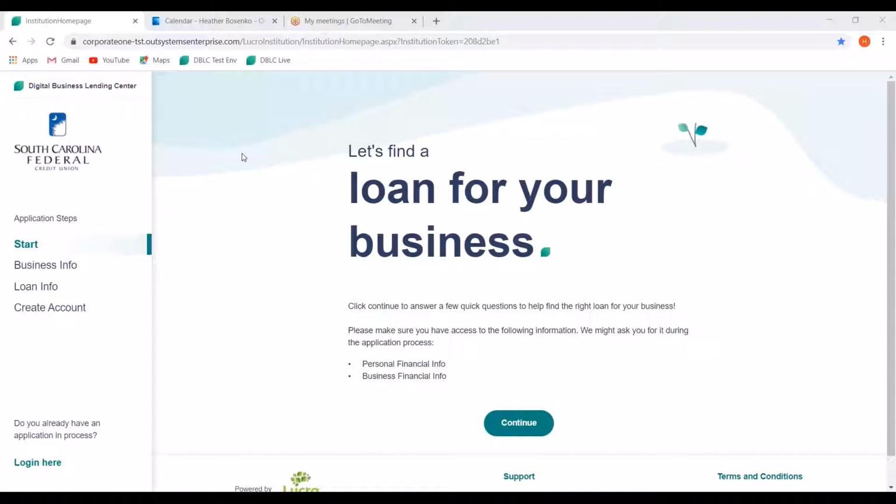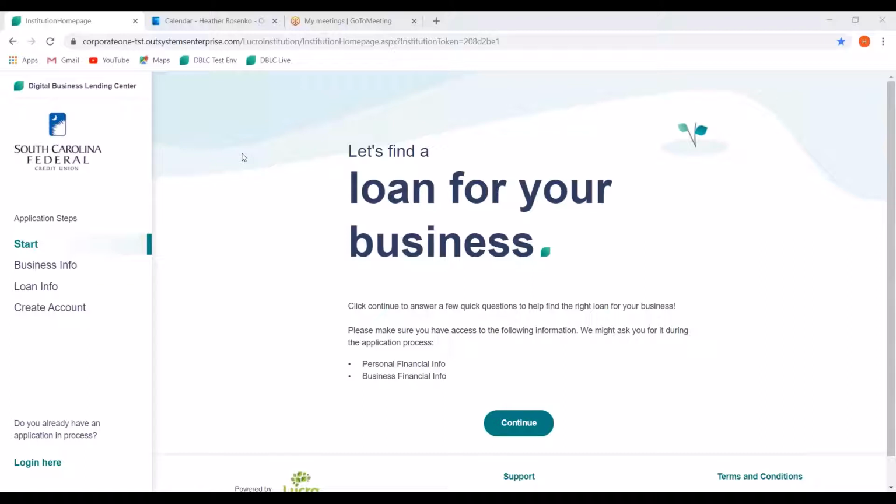And for time's sake, I'll do a short application that is not going to ask me for financial information, but keep in mind that based on the parameters that you set up per product, your borrower is going to have the experience you choose for them. So if you decide that you want to collect financials for all loan amounts over $50,000 with time in business less than 5 years and the credit score, for example, under 700, then it would prompt me to upload my financial information during my application process.